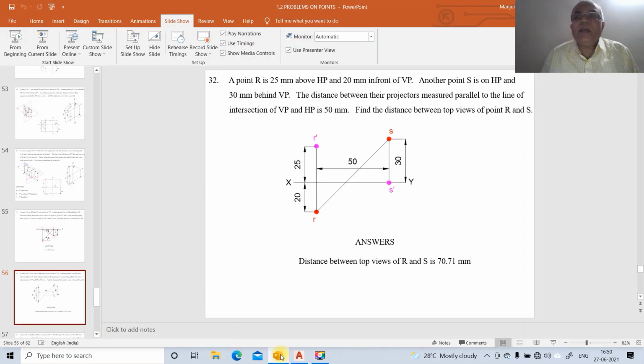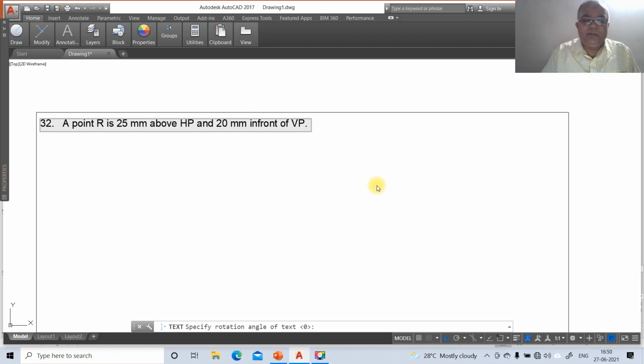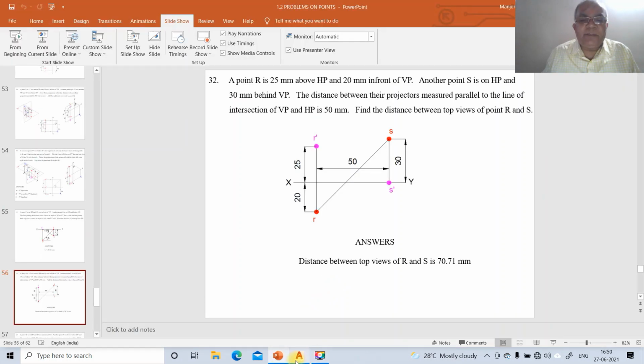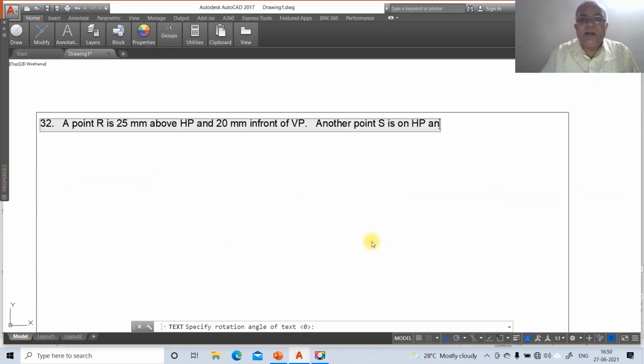Then another point S is on HP and 30 mm behind VP.